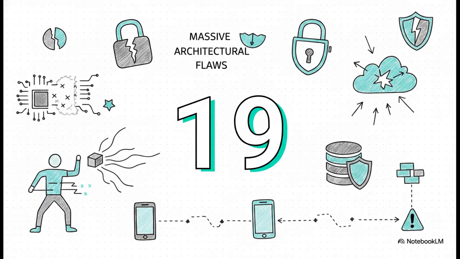19. That is the staggering number of distinct security vulnerabilities that got flagged in a pretty standard AI fitness app during an audit, right before it was supposed to launch. 19 separate issues. And we're talking everything from completely missing authentication all the way up to massive fundamental architectural flaws. When you hear a number like that, it really makes you wonder, just how secure are the AI applications we're blindly trusting every single day?